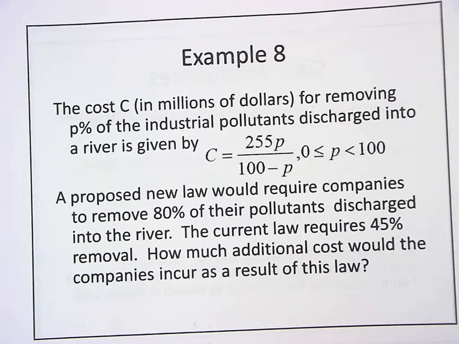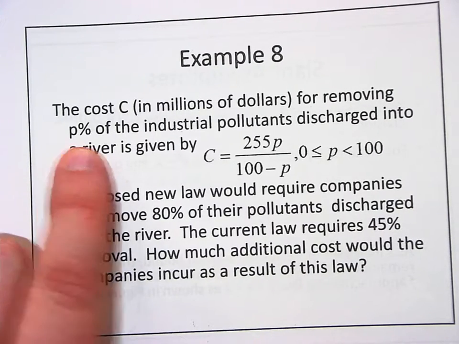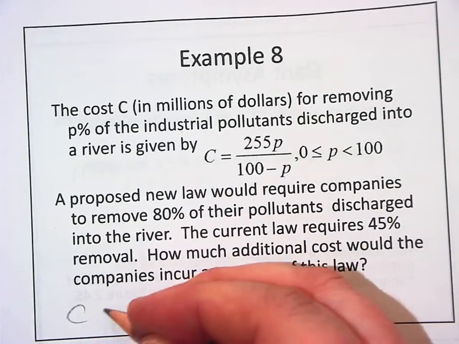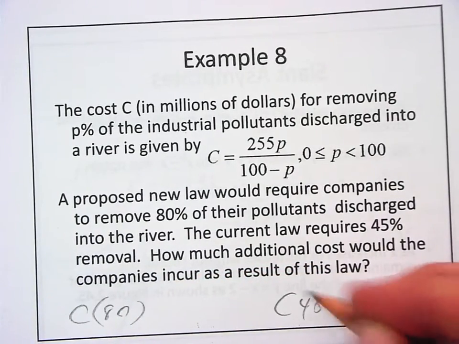So what would you do? What would you plug in? 80 and 45? Now you'd actually do 80 and 45 because it designates P%. So P is whatever number's in front of the percent sign. So that's one that can throw you a little bit. You do actually use 80 and 45 in this one because of the way it's written. Okay, it's a formula designed to be used that way. So in other words, you're going to do C of 80 and C of 45. Go ahead and find those two for me.